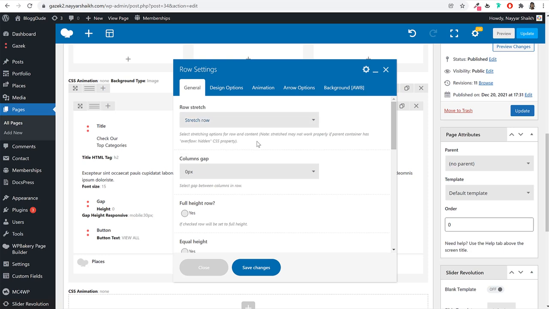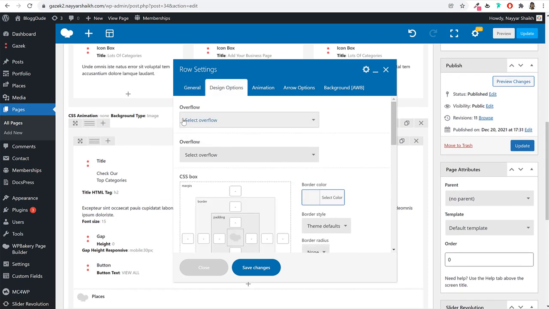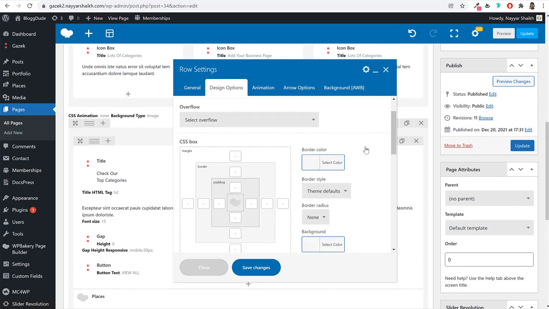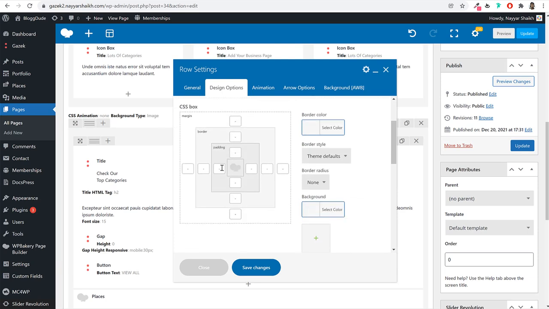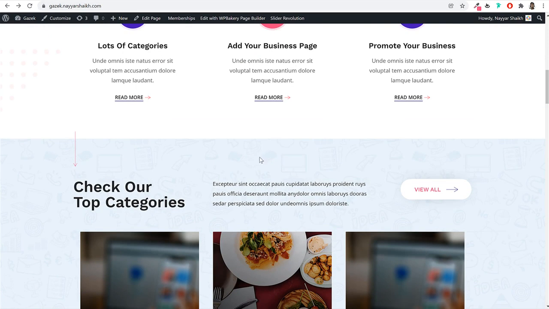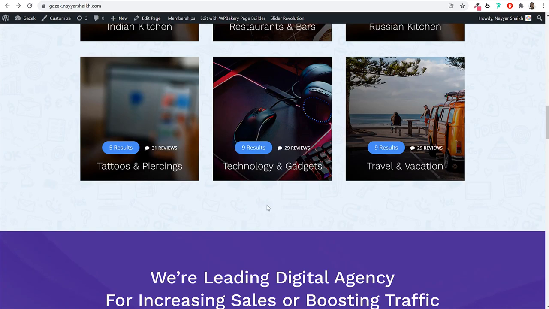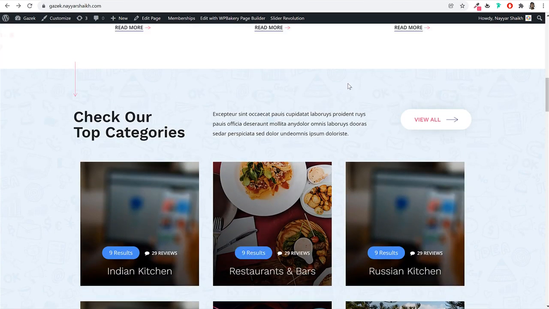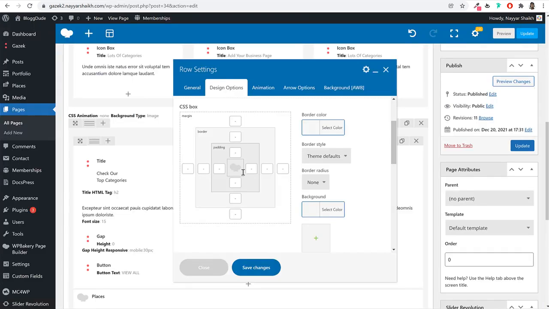Okay, and after that you can go to styling, and this time we also have to add overflow, but I'll explain that later on. First let's add some padding at top and bottom. So this spacing at top and this spacing at bottom, and after that we also want to change the background image to this image. So for top and bottom padding, I want 80 at top and 100 pixels at bottom.